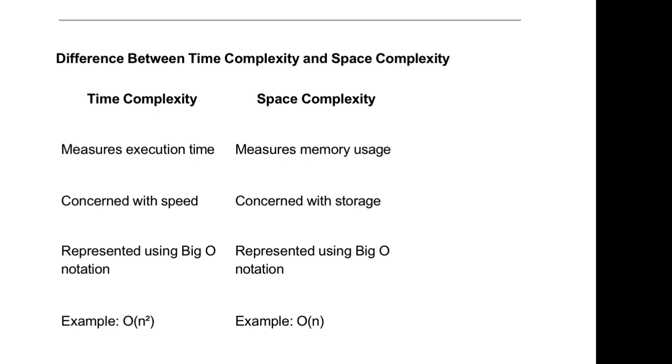In this section today we learned two important concepts: time complexity, which is how much execution time an algorithm needs, and space complexity, which tells us how much memory an algorithm needs. We also studied constant, linear, and quadratic time complexities, the three cases of time complexities, and the difference between time and space complexities.